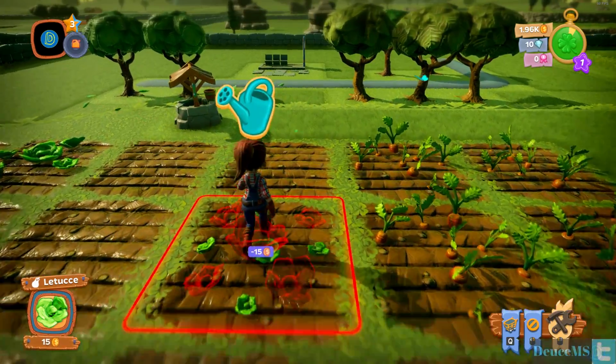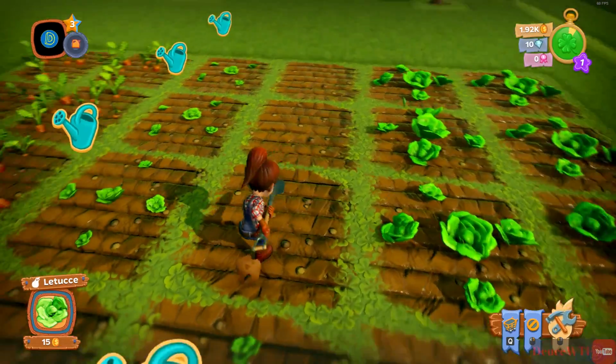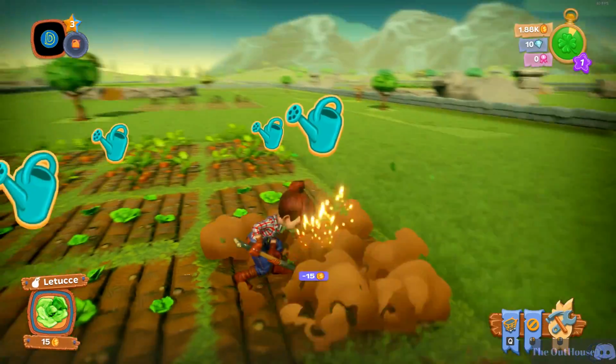Now, as you progress, your quests get more difficult, more challenging. You have different things you need to do. Right now it's just cabbage. It may be other things in the future. Number 3.